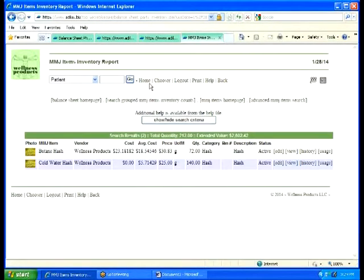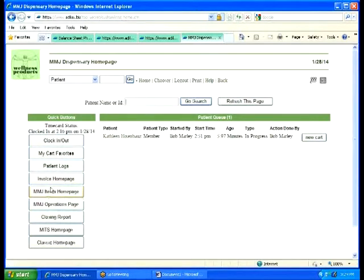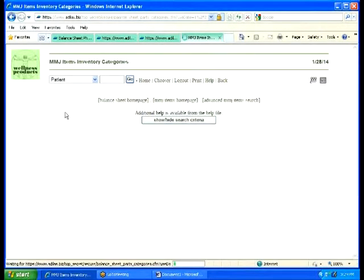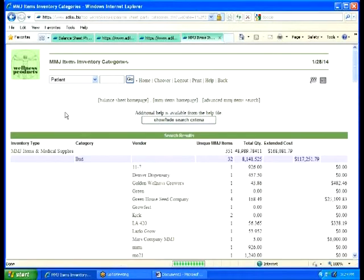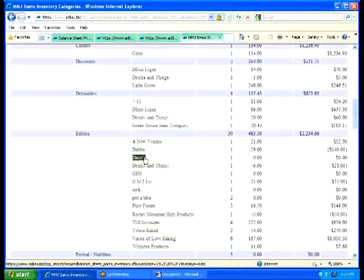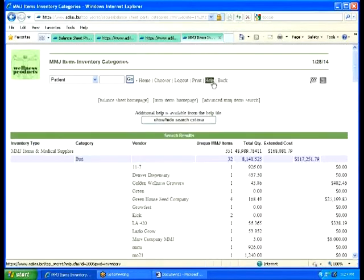So basically what she did was go from the home page to the items or parts homepage, and then she recommended going into the search grouped, which combines everything together. It's a generic look and feel, and here's an overall look of where all the different pieces are. You can specify by location if you need the individual pieces.